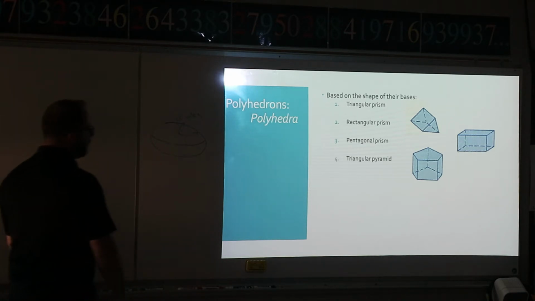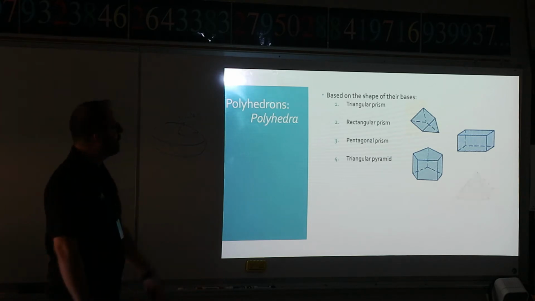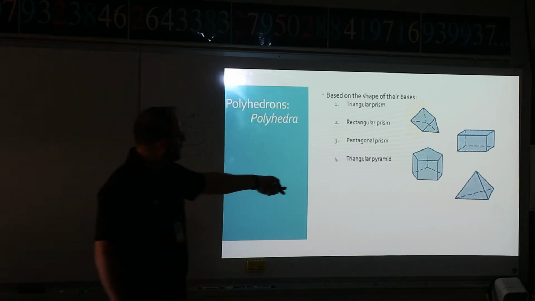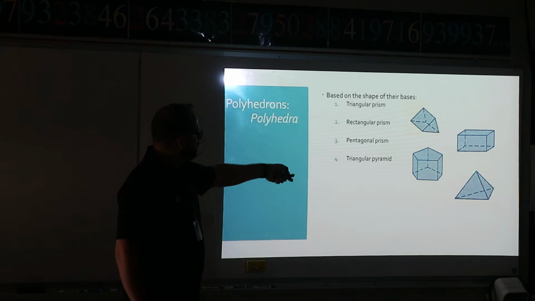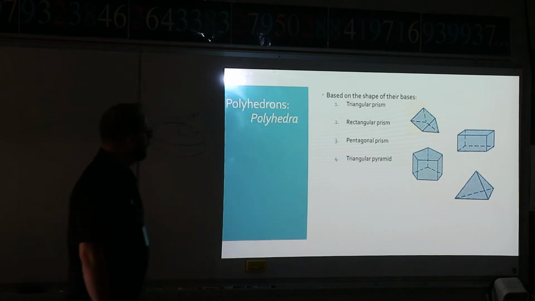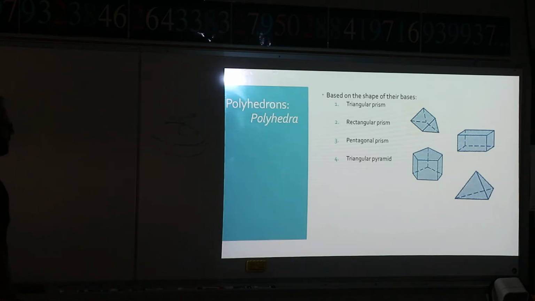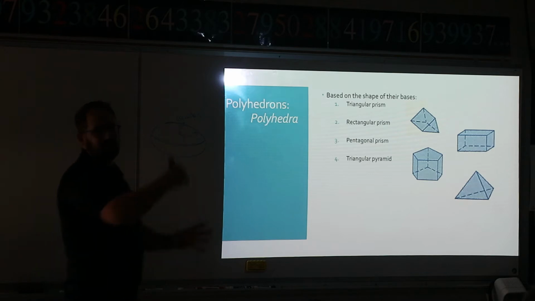So if I had a triangular pyramid, kind of like a tetrahedron, you'd have a triangle for the base, and then you have triangles going up. My laser pointer's ricocheting off the board. Don't get it in your face. It does it all the time. I'm just worried I'm going to hit you at some point wherever I stand. So a triangular pyramid has a triangle for a base, with triangles going up to a singularity.